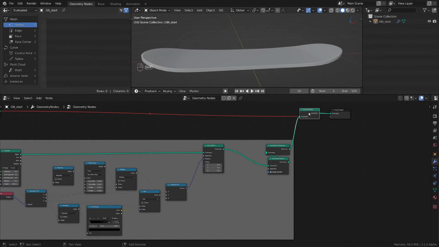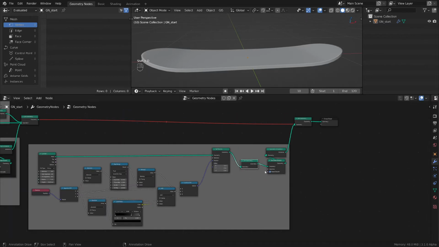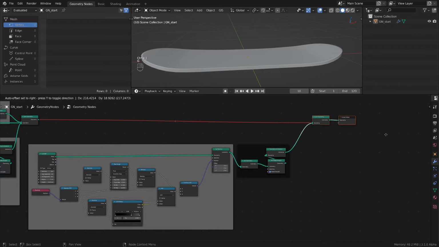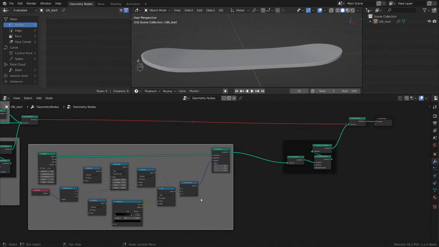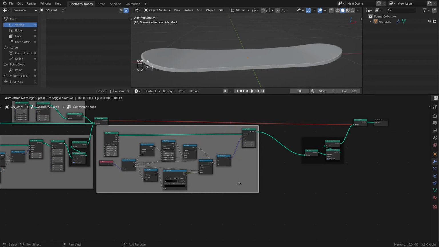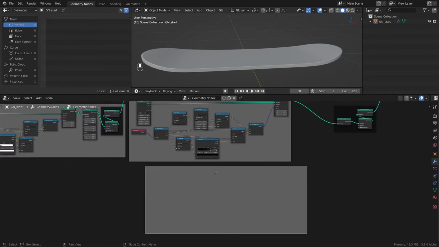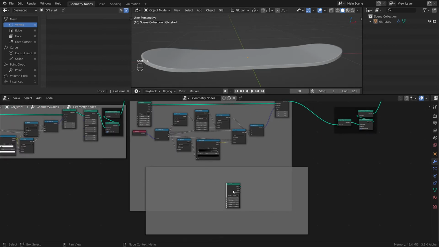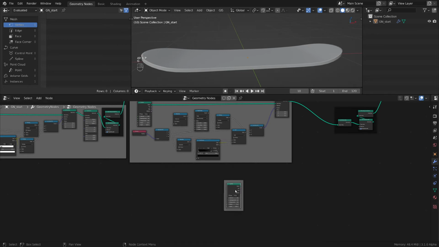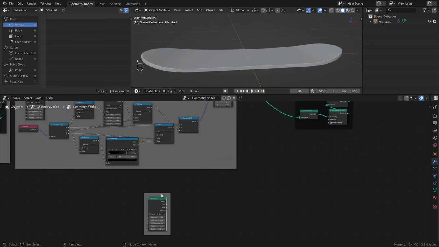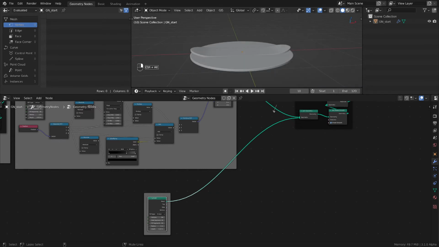I'm gonna duplicate this node, plug it here, and do a different frame for this one, and then duplicate this frame, because we will do the wheel support. And I'm gonna start with the cylinder. So Alt P and plug it into this frame, and then plug this one here. Okay, let's mute this one so we see what we get here.